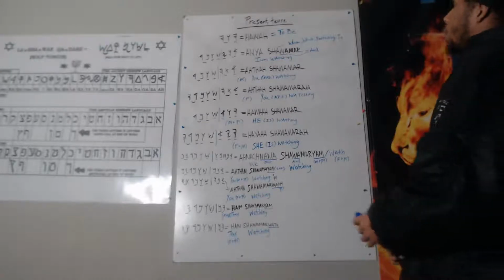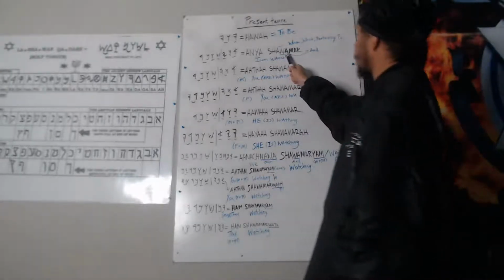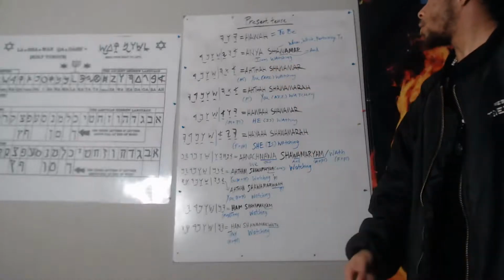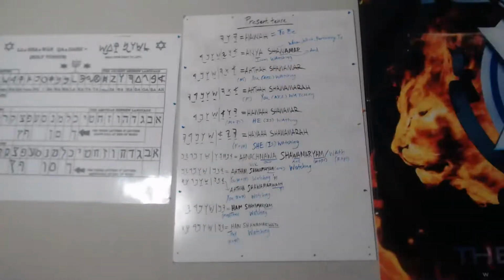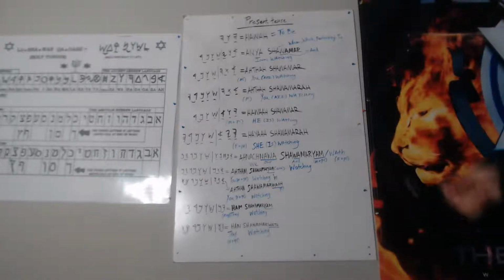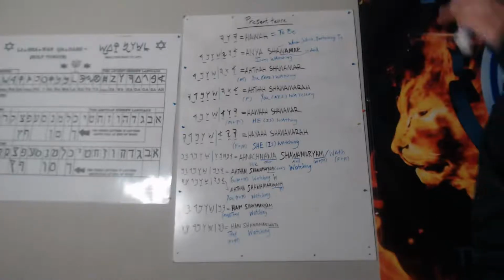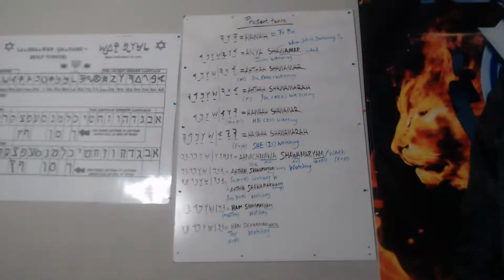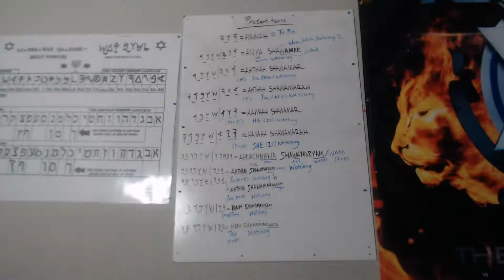Otherwise, for example, if you didn't have the word right here, you would just have Shamar. Shamar is watch. But when you have the word, it's watching, and it adds to it. Yeah, you keep going though. You can keep recapping. Ani Shomer. Ani Shomer, yeah. I am watching. Like all eyes on me. All eyes on you. Atah Shomer. Masculine, you watching.